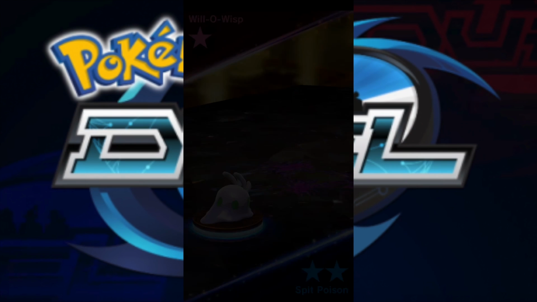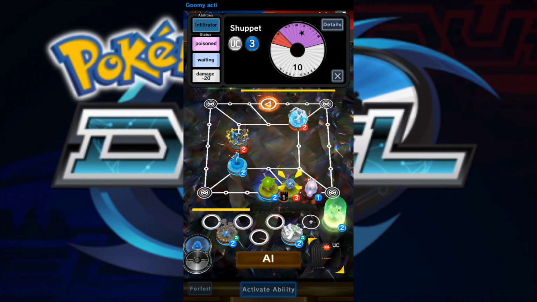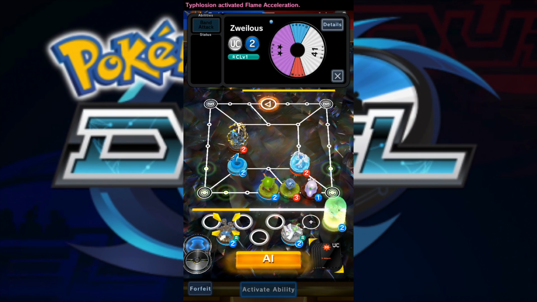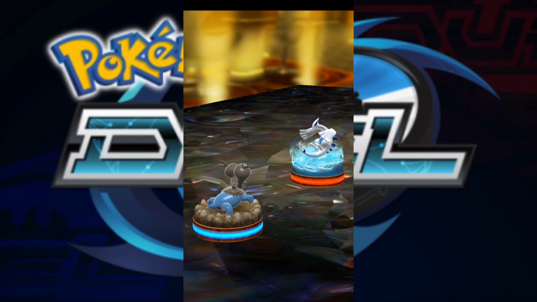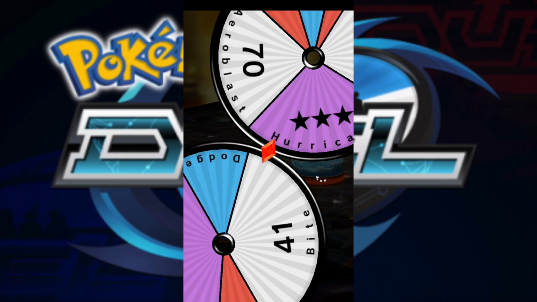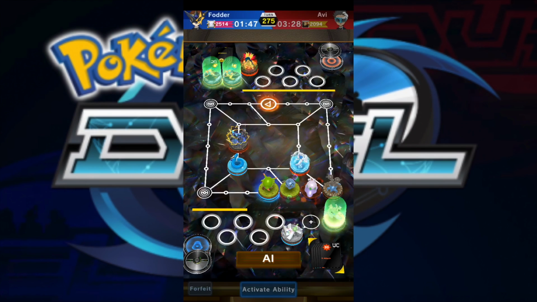So now we're just going to poison Shuppet, who does minus 20 damage, which means he has 0 attack. I think that means he cannot actually take anybody out. And if that's the case, let's just try to trigger this using Roar. No. That was disappointing.